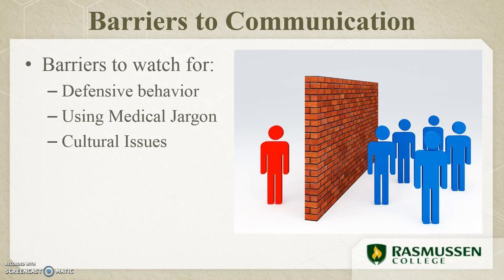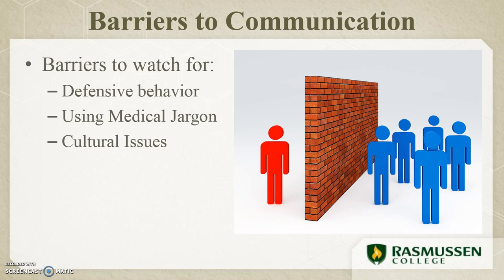Now, the last thing I want to talk about with communication are the barriers that we have to go through. So when talking with a patient, we need to be aware of any barriers to that line of communication. For example, watch for defensive behavior, avoid using medical jargon, and learn the cultural differences and cultural issues, such as different languages, diverse viewpoints, stereotyping or biases, and different religions. All will have a different impact on communication. All right, so that's Chapter 5 for you.